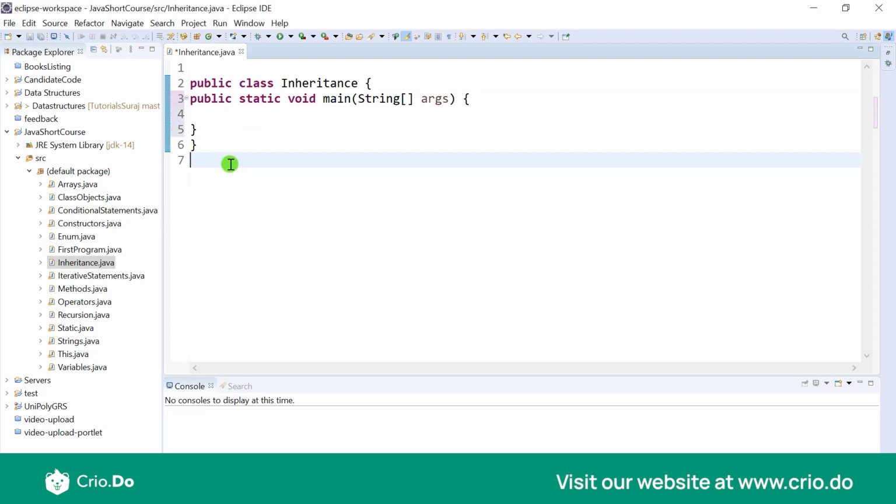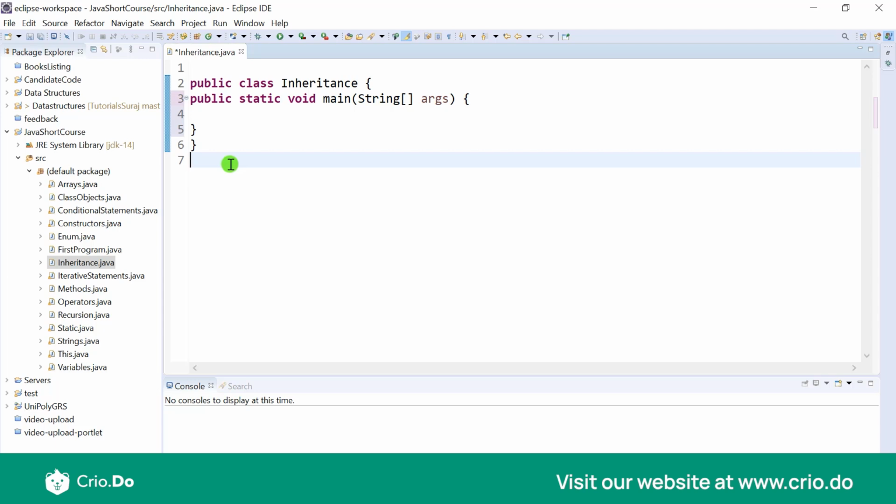Now let's consider a problem in which you have a number of vehicles. So we already took an example of a vehicle class, right, earlier. So the vehicle class would have speed and color. So each vehicle would have some or the other color, and it obviously has some speed, right? Now there are different types of vehicles because earlier we wrote for the vehicle start and stop. So the starting could be driving, it could be riding, it could be flying, it could be sailing. But so different vehicles can have different methods. They can have different attributes as well.